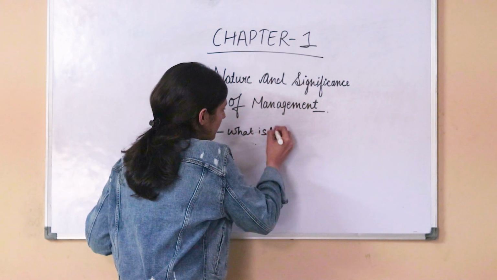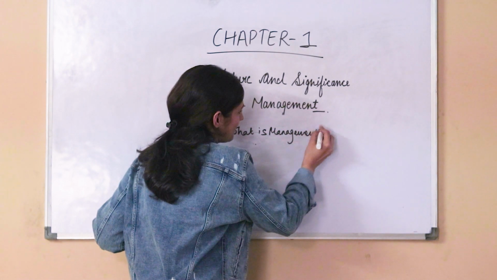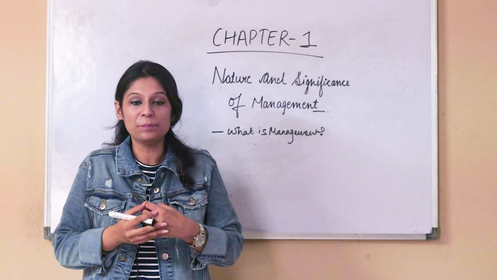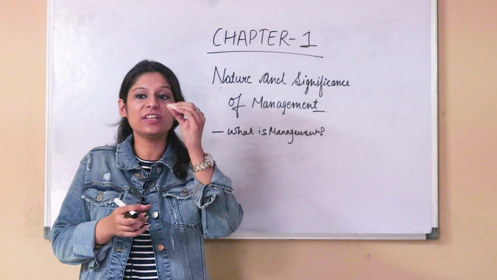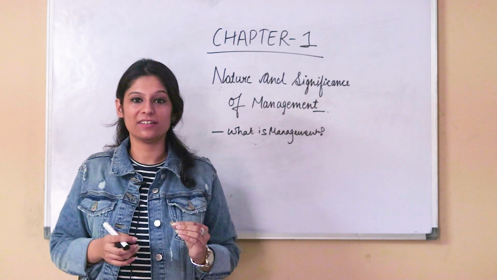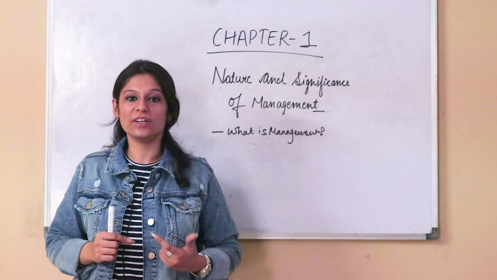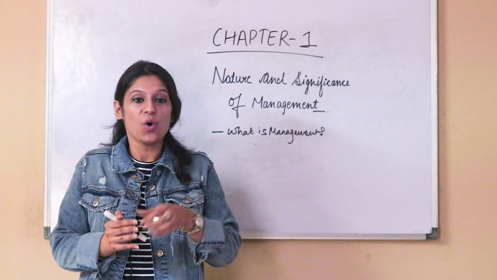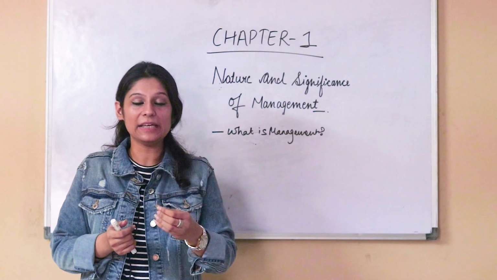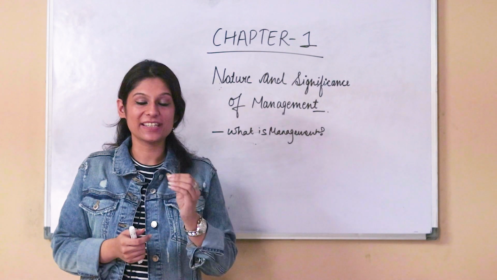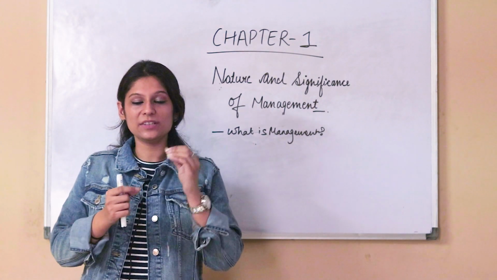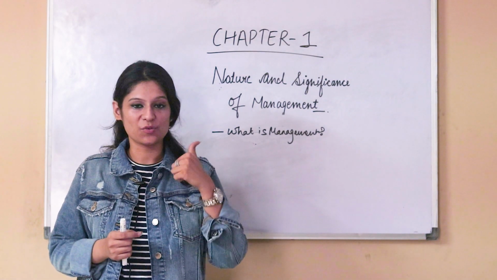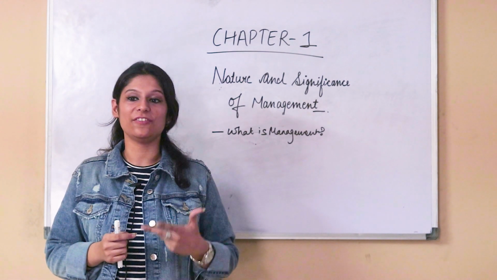See, management is the process of getting the work done through people with the aim of accomplishing the goals effectively and efficiently. I would like to repeat the definition again. What is management? Management has been defined as the process of getting the work done through people with the main aim of accomplishing the goals effectively and efficiently. Now, with the help of this definition, I'm going to talk about the three major things. That is, first, process, second, effectiveness, and third, efficiency.